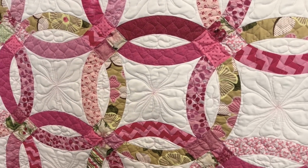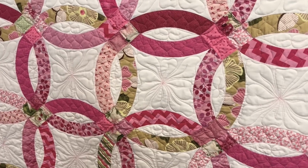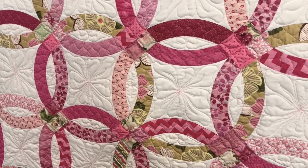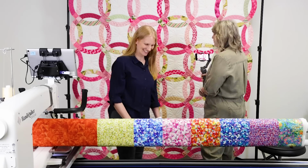I love the word whimsical for this quilt. It's very appropriate with the fun pinks and greens and flowers, and I think it's great. It's elegant, whimsical, playful. There we go. I like that. Elegant, whimsical, playful. Perfect. Yes.